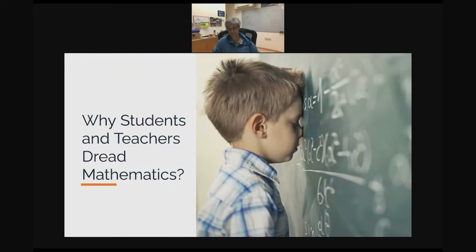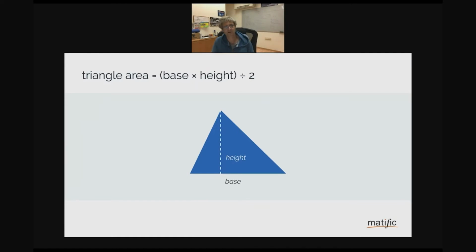All right, so that's a very familiar picture. I want to open my lecture by giving a very concise example of how we as a community get things wrong. And so let's take the subject of the area of a triangle, something which in most countries is being taught somewhere between grade 3 and 5.